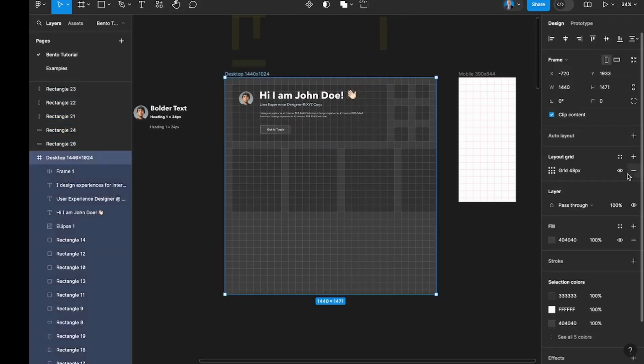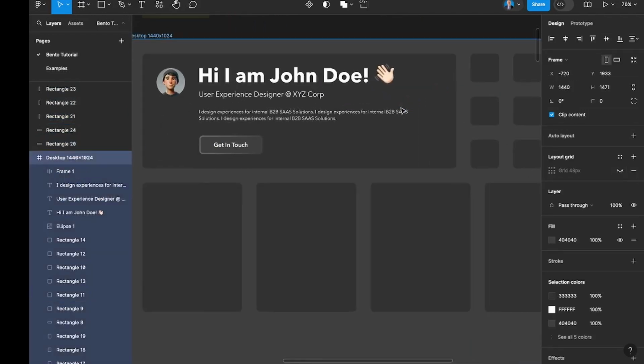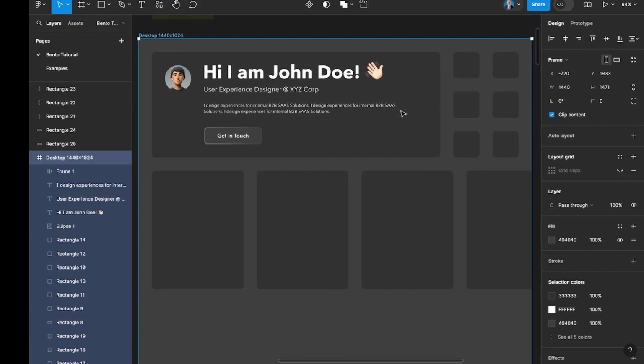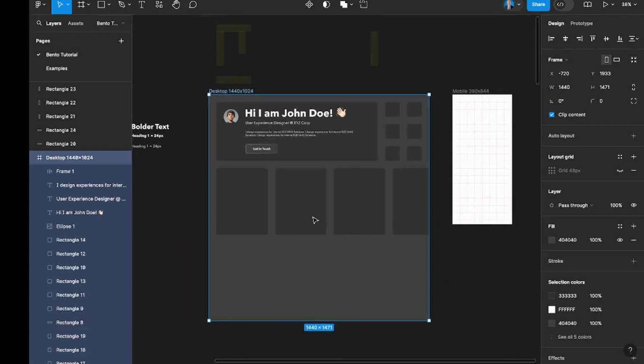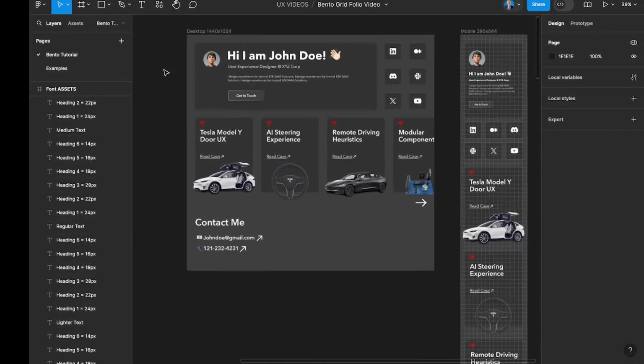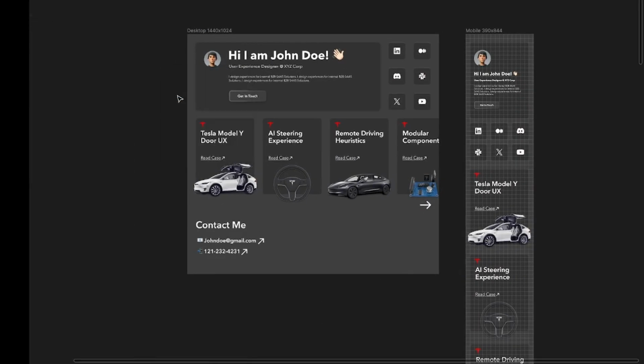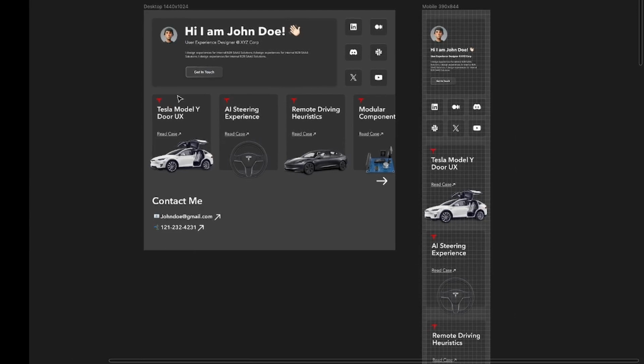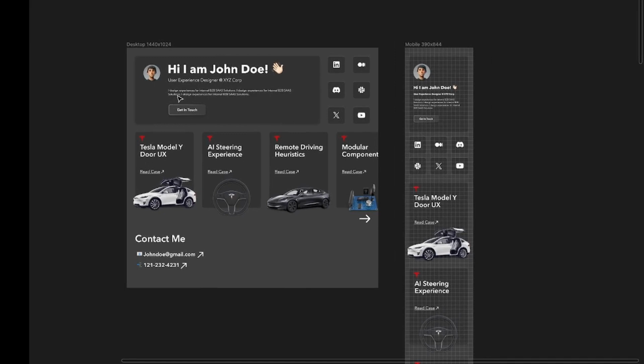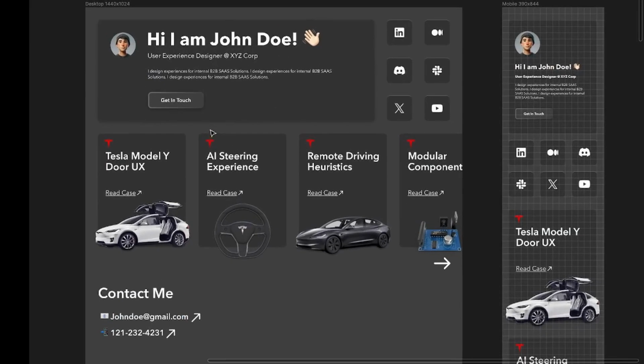You can take a look without the grid on. And so you'll want to design for all sections in this way. What I'm going to do is I'm going to complete the rest of these sections and get back to you and show you where I end up. So this is what I've come back with. It's pretty rough. Obviously I'm doing this in a short time. If it was my portfolio, I would be spending a lot more time on it. But here's just a rough example of how you can utilize the Bento Grid for any of your design projects or products.